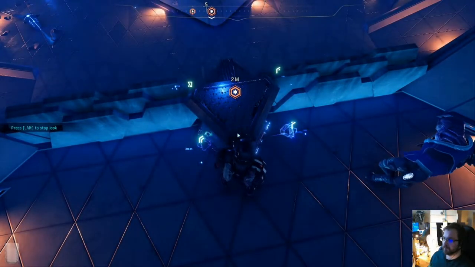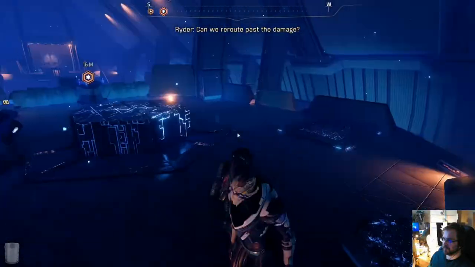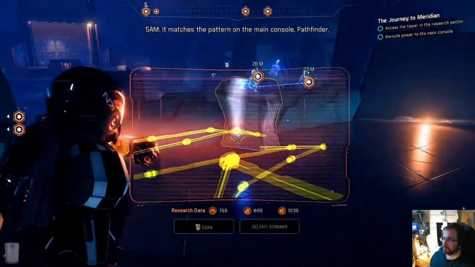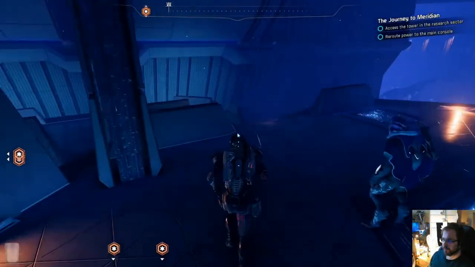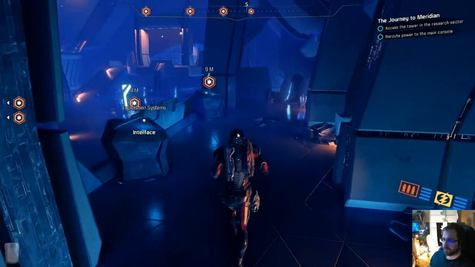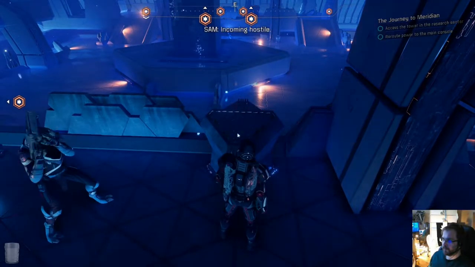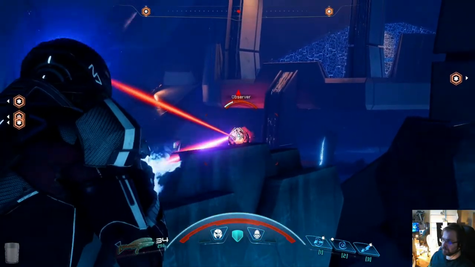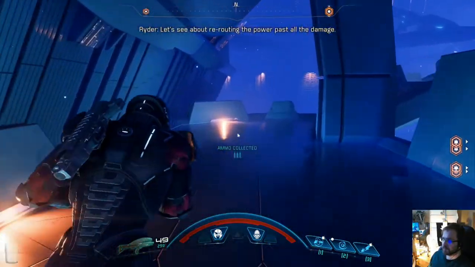Wow, I think that's fried. Will it even work? I have no idea. Ask Sam. Damage to parts of the system are preventing power up. Can we reroute past the damage? That may work, Pathfinder. Boosting trace signals. Some kind of glyph on this thing. It matches the pattern on the main console, Pathfinder. Damn it. Incoming hostile. Must have messed up the power reroute. Need to follow the pattern. Let's see about rerouting the power past all the damage.